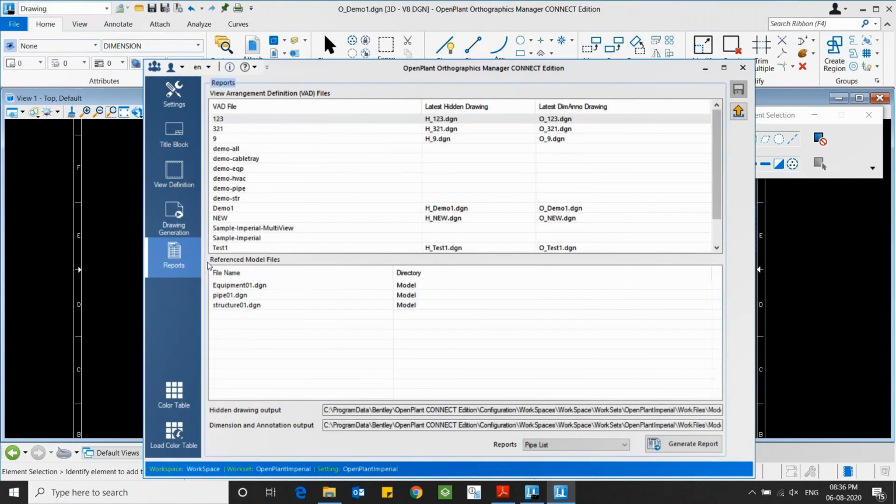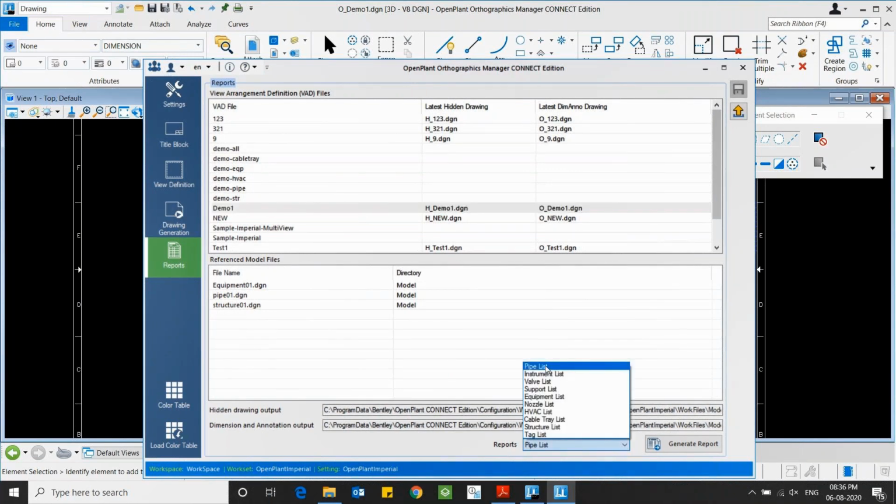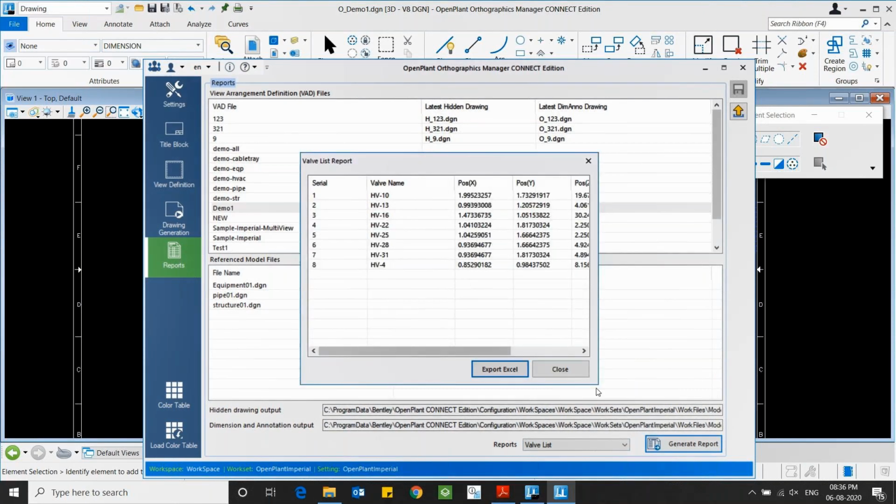Report, which is another important thing. Your procurement team sometimes doesn't require drawings, but they need a list of the valves, a list of all instruments that you are using in that particular unit. You can generate a report, filtering the type of instrument that you are going to use.